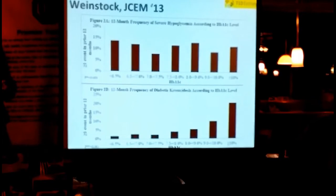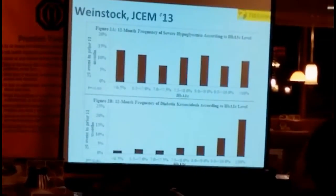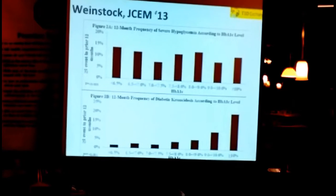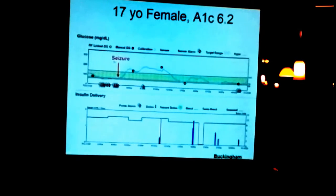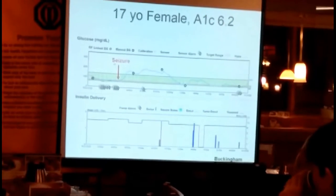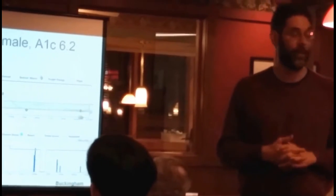Would you have different parameters if they have a CGM or not? Good question. I think with this new technology, we're still trying to sort out how patients use it, how we help patients use it to make things better. But keep that thought in your mind as we go through the next couple. Are there any differences in target thresholds for type 1 versus type 2? I take care of kids, and we have fewer children with type 2 diabetes. We still try to aim for less than 7.5 because they're adolescents. Really younger than that, they don't get type 2 diabetes. So, another way of putting it, as low as possible without causing too much hypoglycemia. That's kind of a simple way of doing it.